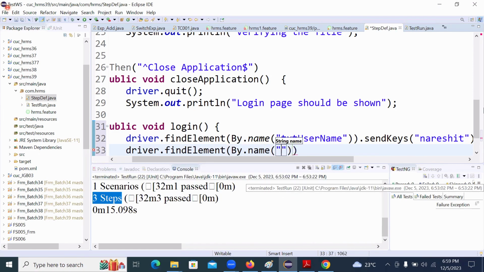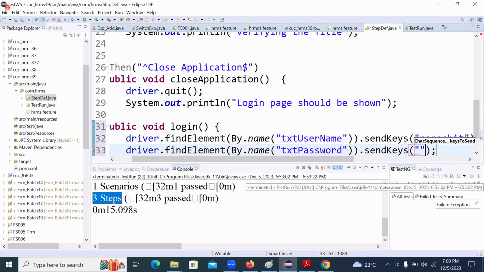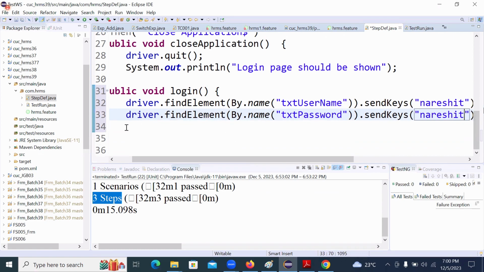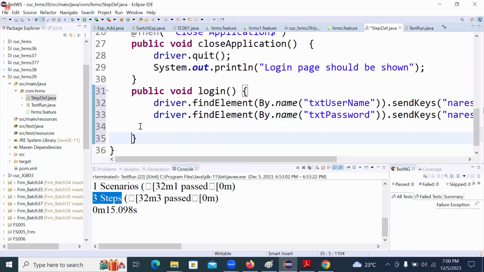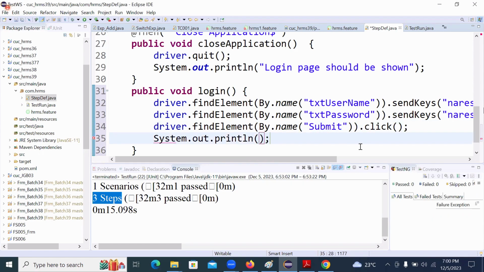What is the name? txt password, then sendKeys Naresh IT. Then driver.findElement(By.name(...)) with that name. What is the name? Submit, then click. For confirmation, print the statement login completed.